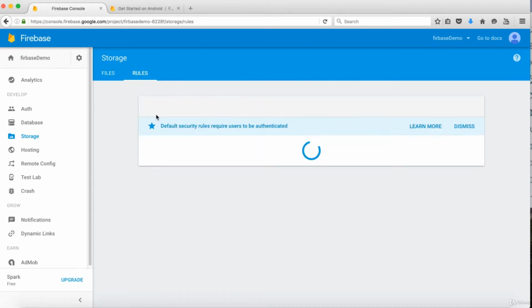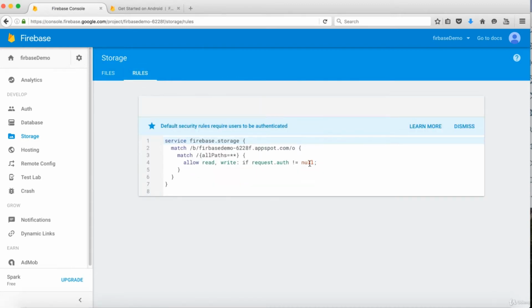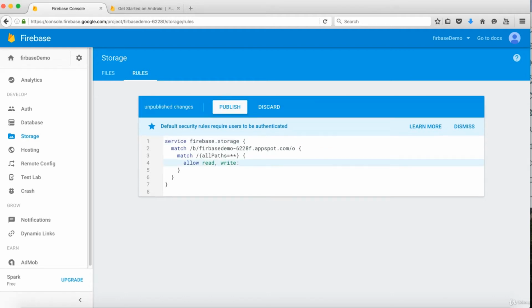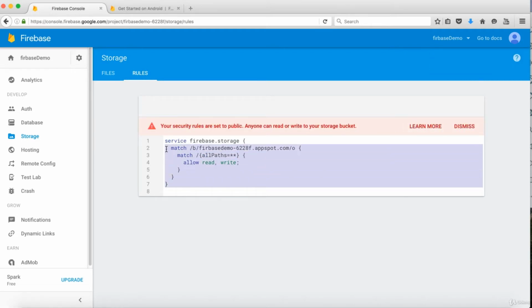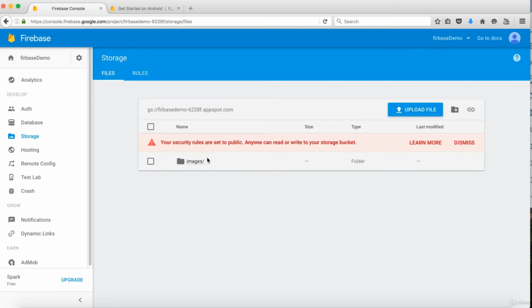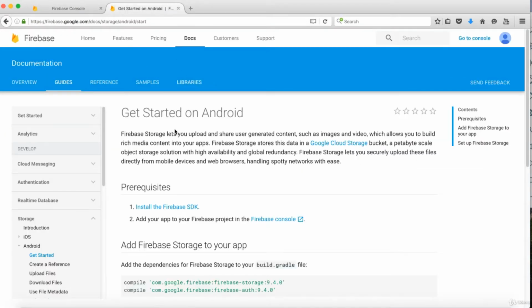Just I make sure to go to the rules and try to update this rule. I will say, okay, this one anyone could read and write, not to authorize, anyone could read and write without anything. You could later change it to specific permission, but now I don't want to restrict my work. I want anyone to be able to read and write. If you see, yes, now everyone could read and write. I'm not stressing this part. I'm stressing how to do this operation.